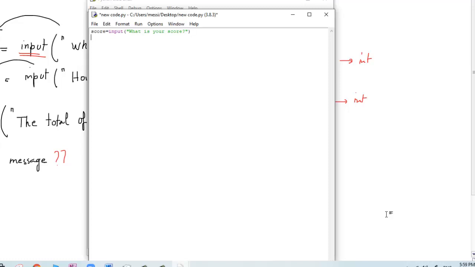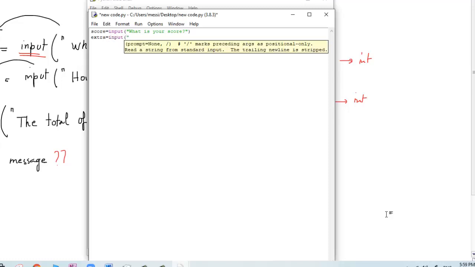Then I type the second one, extra, and I'm going to call this new variable extra, and I'm going to repeat another question, input: how many points you need to add.